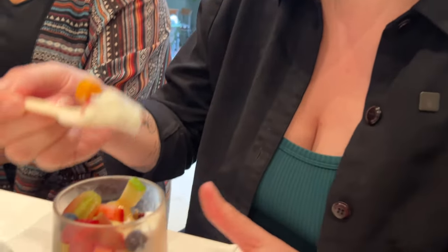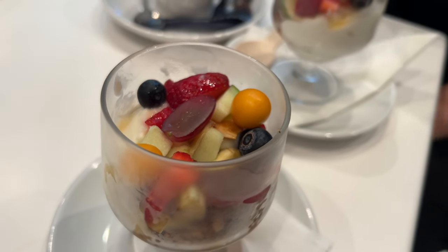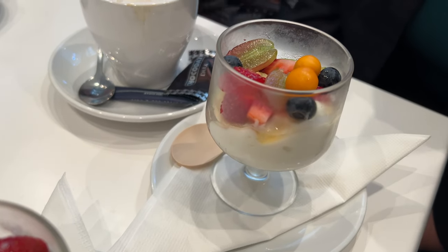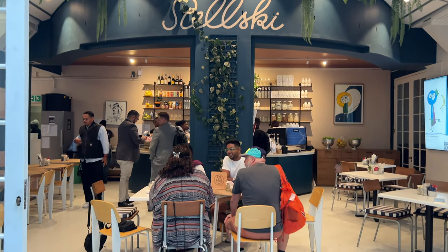Okay, first thing of the day, a little fruit cup with some gooseberries in there. You don't want a coffee or granola bowl? Oh, I didn't see the other side. There is granola in there. Okay, how is it? It's really good. You're right, it is right in front of my face. It's good. And then we also got, we started off at Stellski, so I got a cup of cappuccino. What'd you get? I got my Americano, per usual. Nothing new there. Cheers.